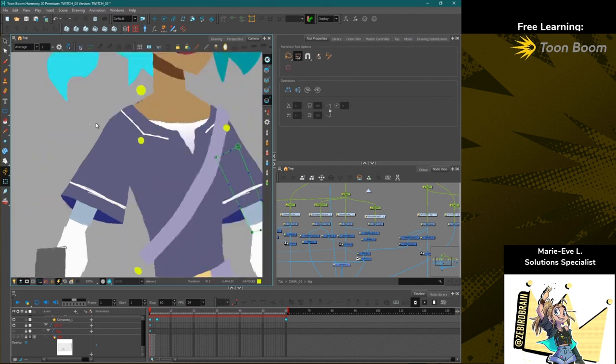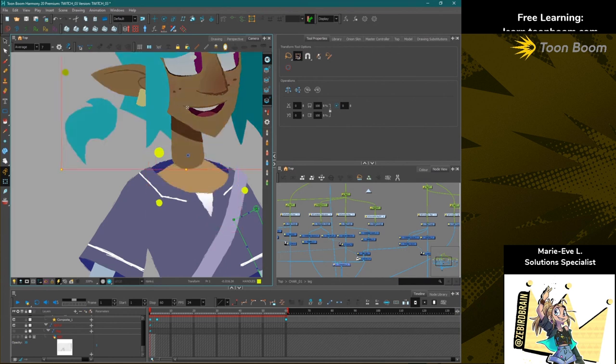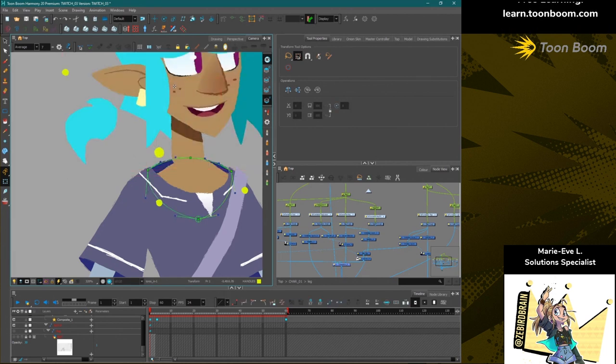So if I want my character to lean forward or something, I can do this and then just take the head and bring it there as well. There's a color for the inside of my torso that I can use a lot to fake depth, which is not something you would need if you had lines. And you have to be careful, so no things that are the same color can be too close to one another.